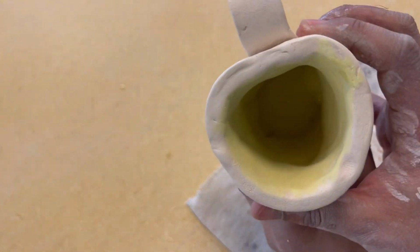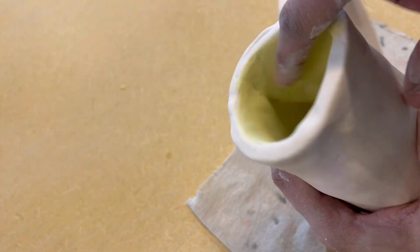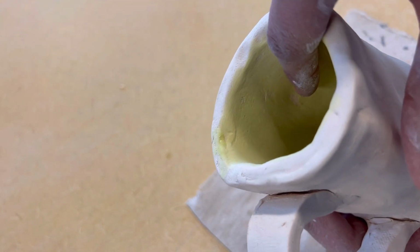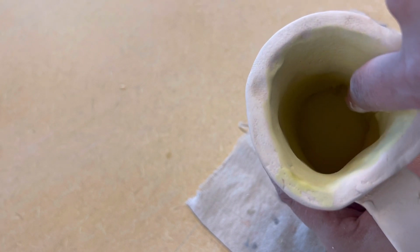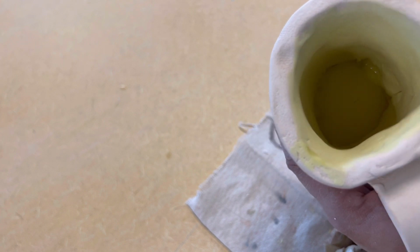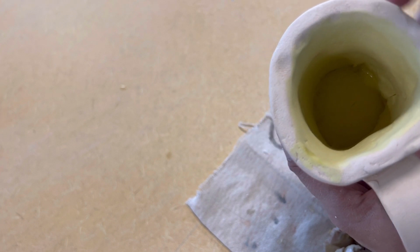So let's see this. It is dried in there. It's no longer shiny, but you can see I've missed some spots where there's cracks. There are some areas down in there that don't look right, that doesn't look like it got glazed at all. That's where we're going to do a second coat. I need to do all the cracks down there around the edge of it. You can sort of see those dark areas. You can see it's shiny at the bottom. That means it's not dry down there yet. So I'll give it some more time and I'll wait to do the next coat.